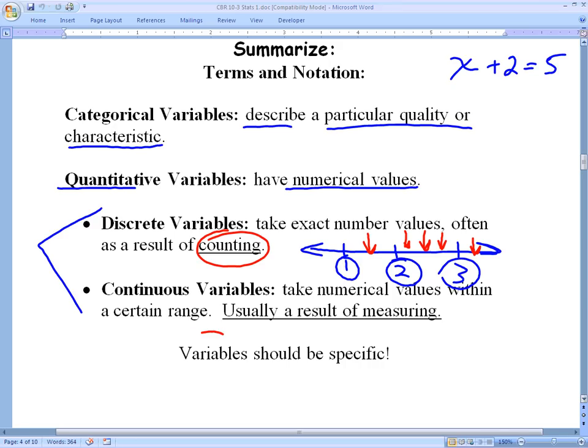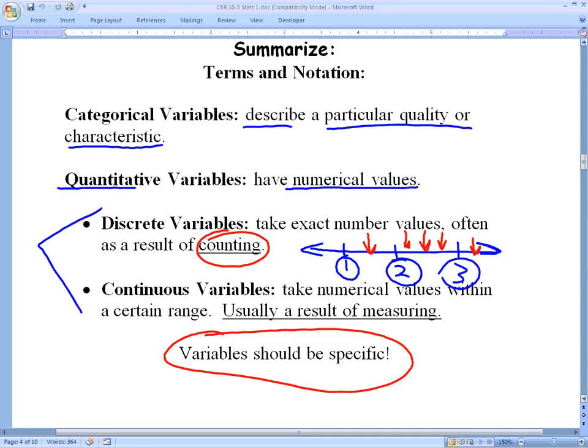Variables should be specific. They shouldn't just say things like student or things like size. It should be specific, things like the color of shirt worn by a student in Mr. Peacock's 1B math class. That's a specific variable. It's a good variable. No pronouns used, things like that. Again, think about what you would do to label something like on an X and Y axes. Those are the kinds of things that we'd be writing for our variables.